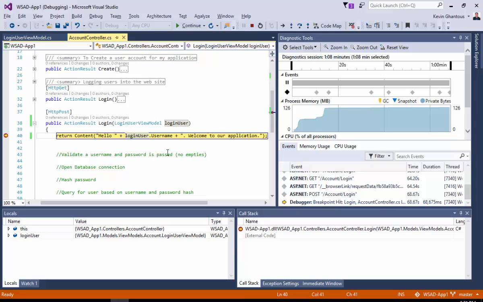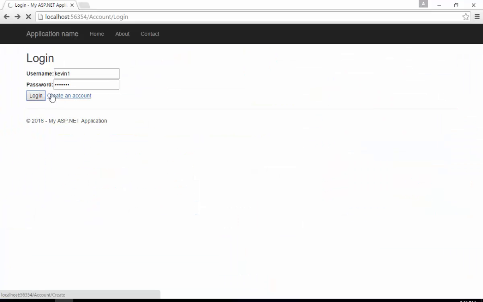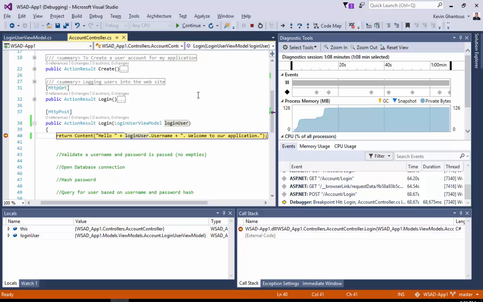Now that becomes very helpful when we want to add additional properties to our view. So let's say that we wanted to add something like a checkbox that says remember me. Well, now we can simply add a Boolean property called RememberMe to our view model class, and that will then get consumed and populated with the postback just as these two did. And we'll cover that more in the next video.